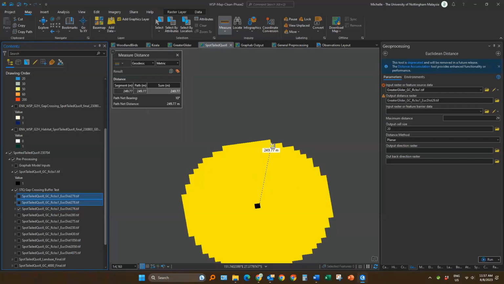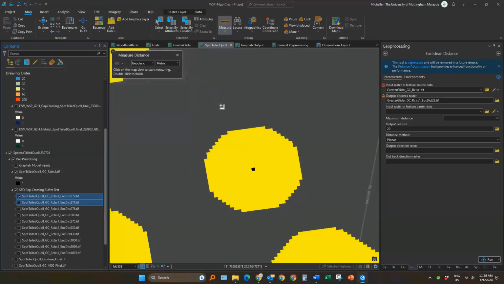So here you can see it's 249, which is less than the 250, slightly less. And so that's why we're going with the 279 version, to make sure that everything is past the minimum threshold of half.